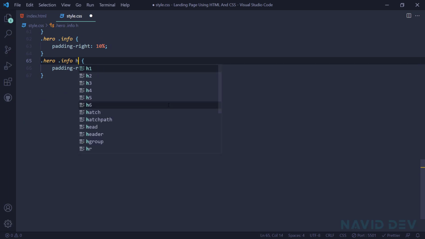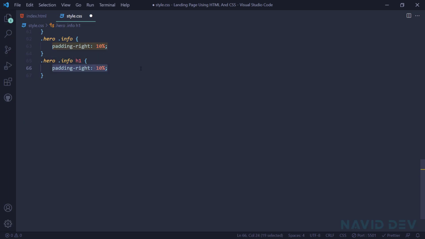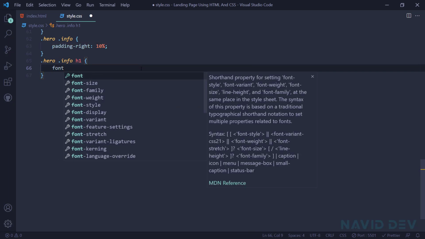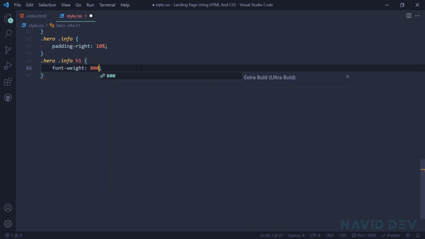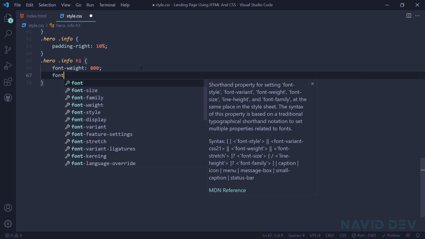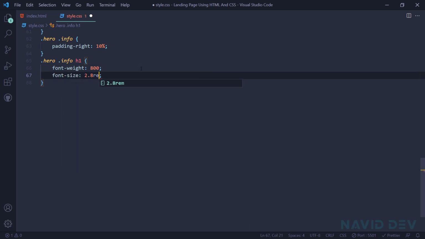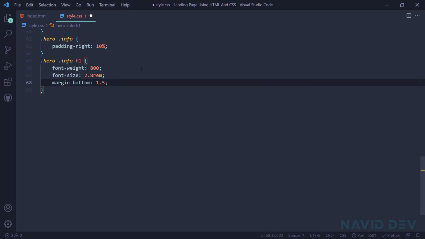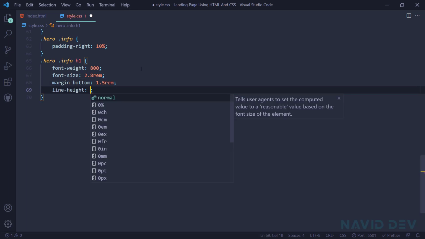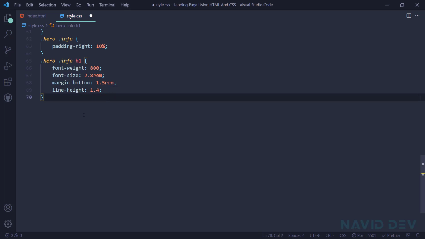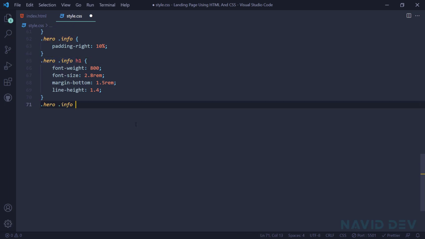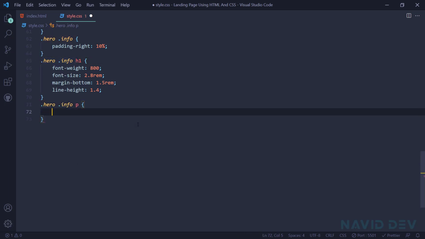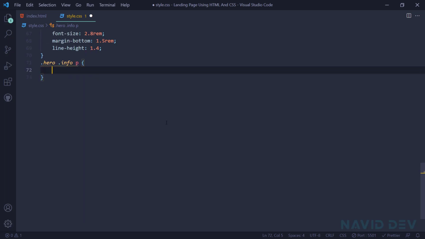After that I'm just gonna add some style to the title. I say font-weight 800, font-size 2.8rem, margin-bottom 1.5rem, and line-height would be 1.4. Okay, after that I copy this, paste it here, and I'm just gonna add some style to our p tag.